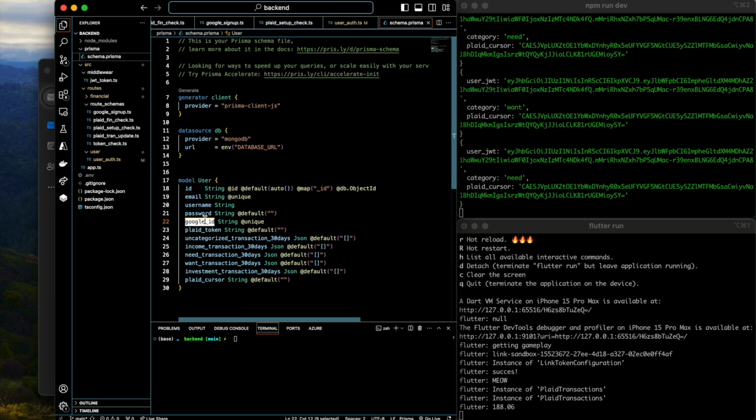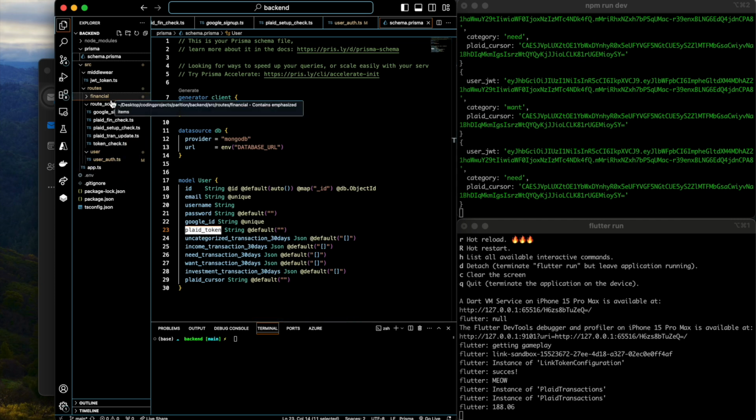So when I log in with Google, I use the Google ID. There'll be a check where I can infer that if the Google ID is blank, then they check for the password, etc. Then the Plaid token, this is the access token that's stored on the backend, as if the client gets a hold of this and someone bad uses it, they can access financial information, which is dangerous. Another layer I do is that I have a secret, and I use JSON web tokens to encrypt it, so even if they got the data, they couldn't just read it.